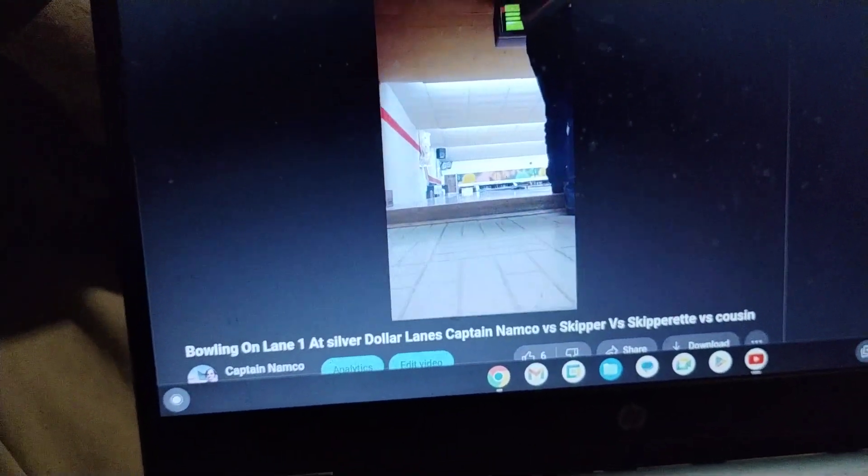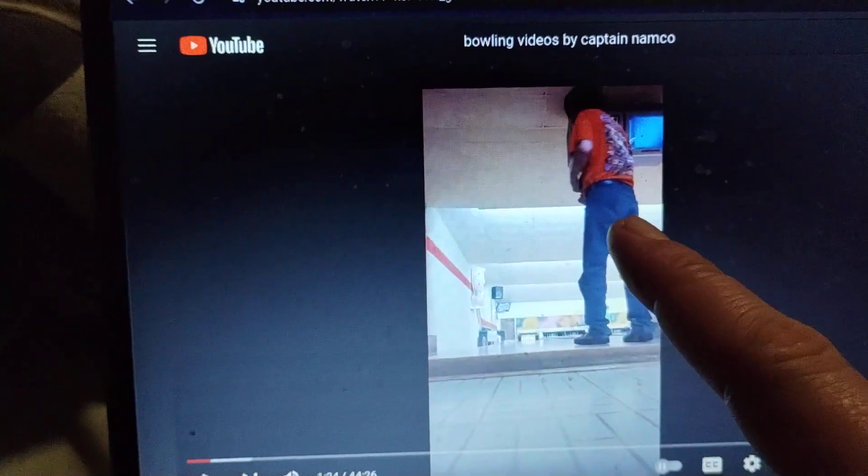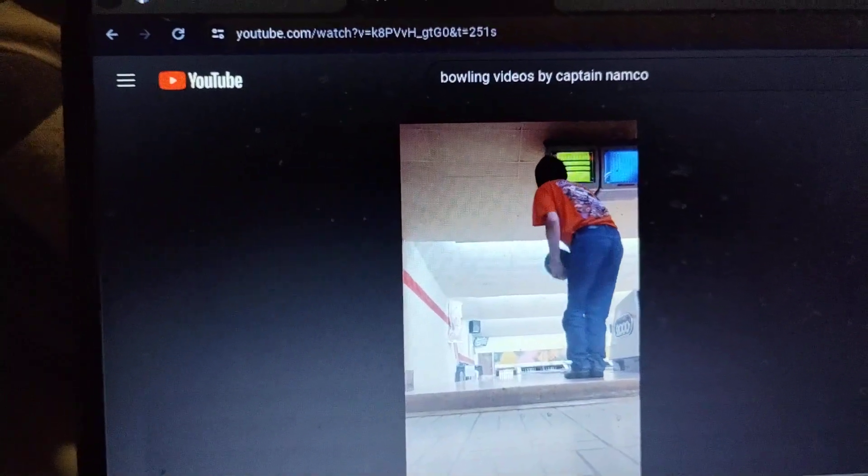Here I'm getting ready to get up on the approach. I want you to pay attention to how I start my approach. First and foremost, you'll notice right away the bend at the knees — whereas my dad can do it, but I can't, and you'll see why here in just a second. My bowling instructor said do not bend at the knee, as you can see me doing right here. He said it's better for me to stand upright and have my shoulders straight back, so that I have better control over my ball. Also, you'll notice me rush the foul line — my timing was way off. I was ready to throw that ball before I even hit the foul line.